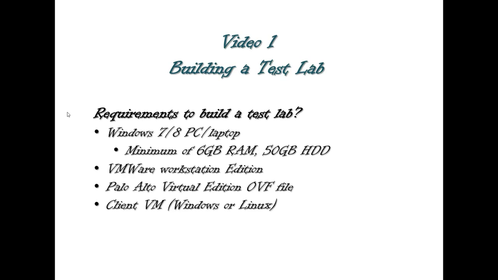The other thing that you obviously require is a client virtual machine. Whether it's Linux or Windows doesn't really matter. It's just something to be able to generate the traffic. For this lab, I will be using a Windows 2012 server. That will be my client machine, and that will be my authentication server as well. So I'm going to show you how to use Windows authentication on Palo Alto Firewalls, and how to generate some traffic on the same machine and get internet access and things like that. So I'll be using it for both purposes.